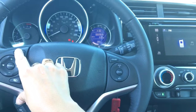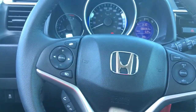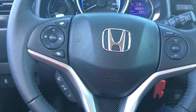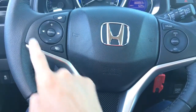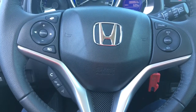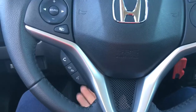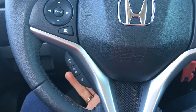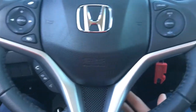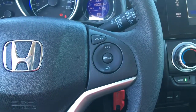You don't even have to take your hand off the wheel to change functionality. The positive and negative are for your volume controls as well as toggling through menu options. Same with the arrows — that'll be for skipping ahead, presets for radio stations, tracks, or menu options. Down below we've got our Bluetooth for hang up, answer, or voice commands. And cruise control is conveniently located to the right.